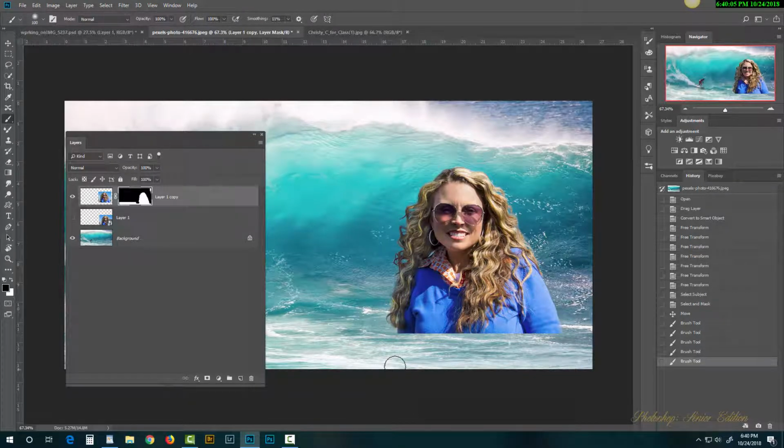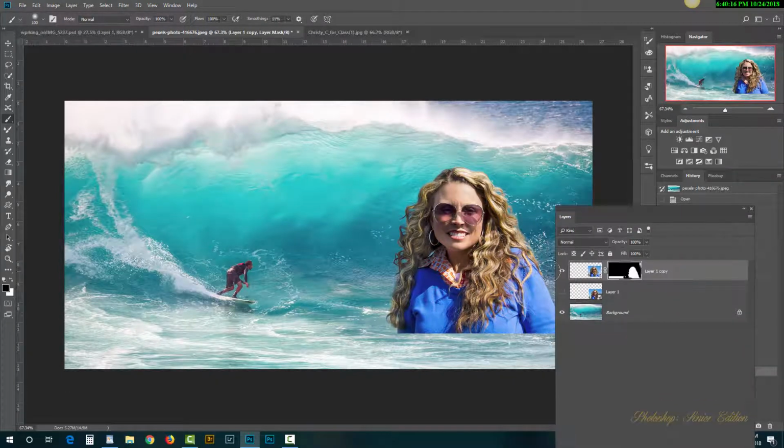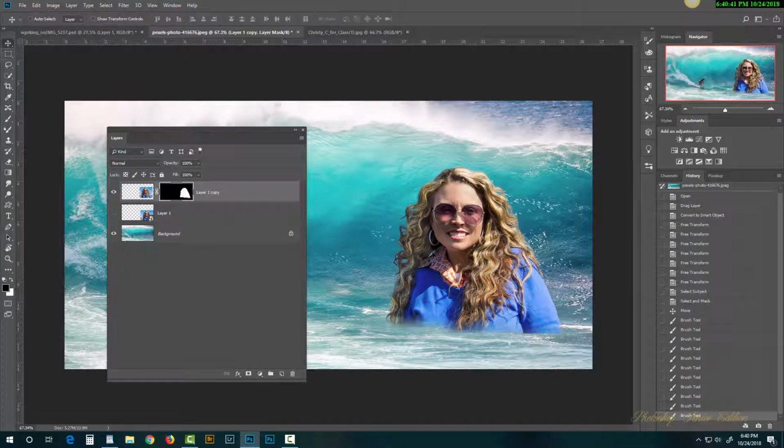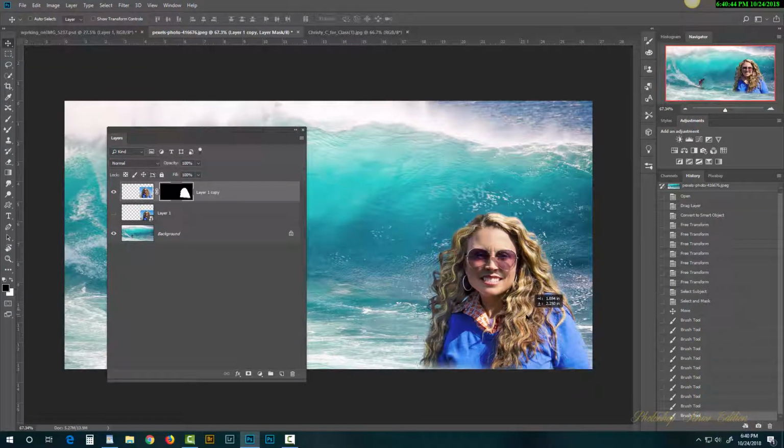And if we want to, it shows right down there that there's some stuff, but it doesn't show up in the image, so I'm not going to really worry too much about that right now. But you can mask all that white area out that's there. See, we don't need that stuff that's showing in the mask because we're pretty much putting that. Now you see we've got it clobbered pretty good. We're putting her image down further inside here. So I'm going to turn on the Move tool again, move her back down.